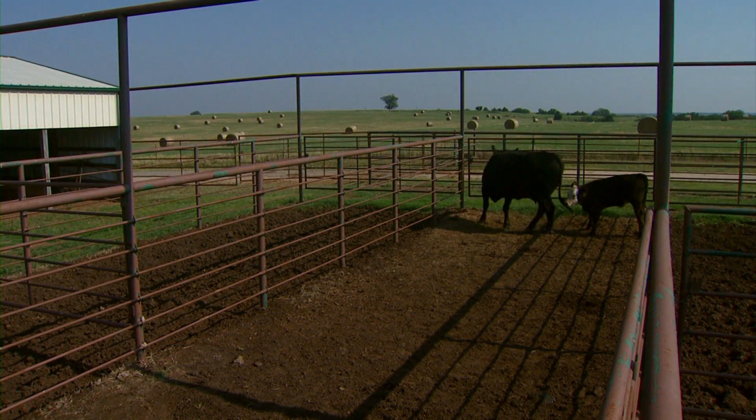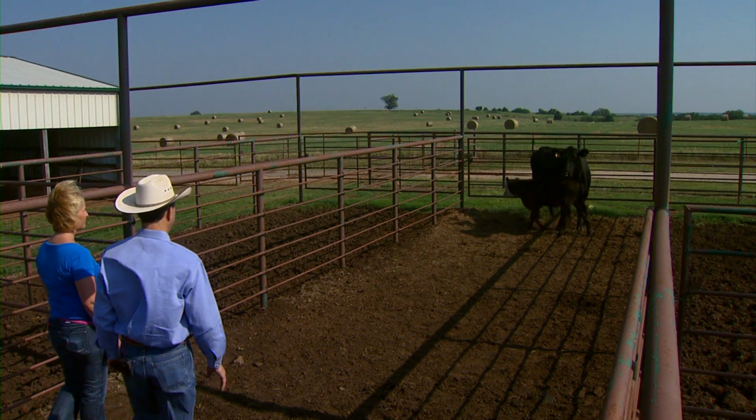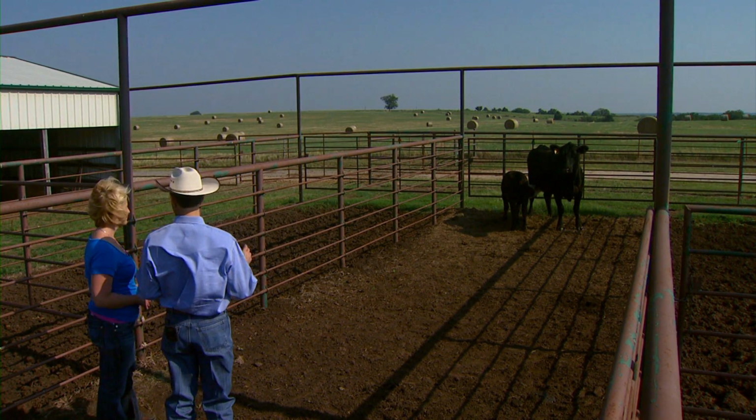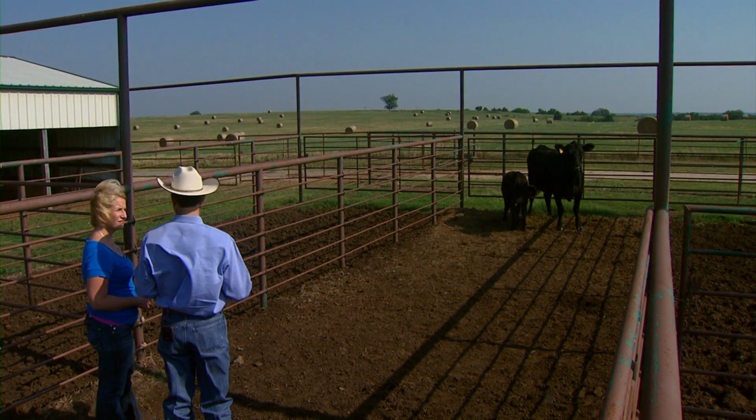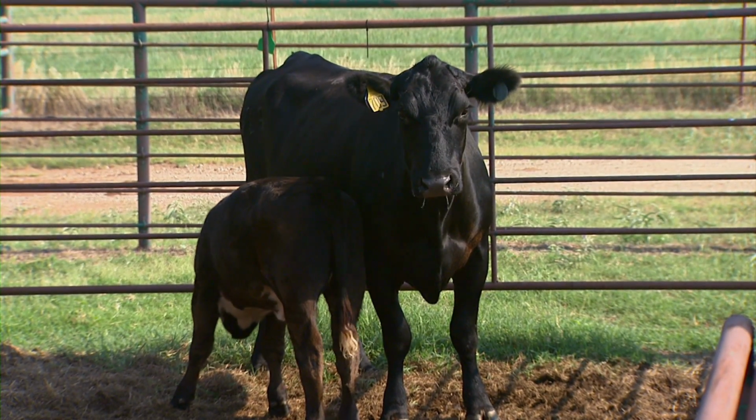Okay. You have a couple of cow-calf pairs that you've pulled aside to show us your results and findings. Let's talk about this first pair and this cow that we see here and what you found with her. Absolutely, Lyndall. We picked out two cow-calf pairs for our demonstration here today just to show the variation in forage intake and the measure we're calling cow efficiency. And this is the first cow of the pair. This is number 709.